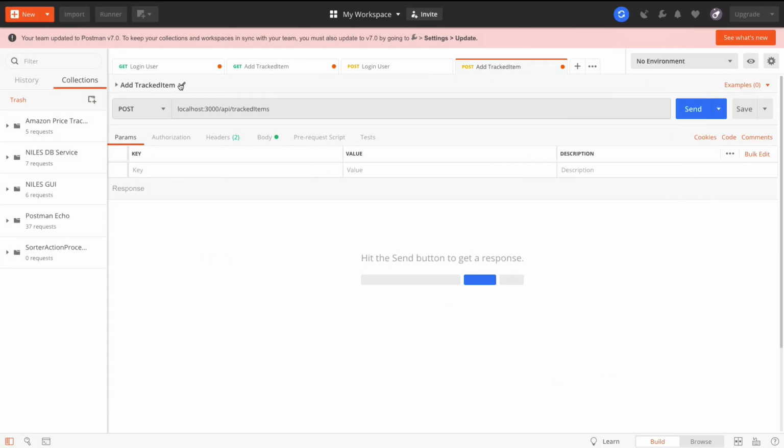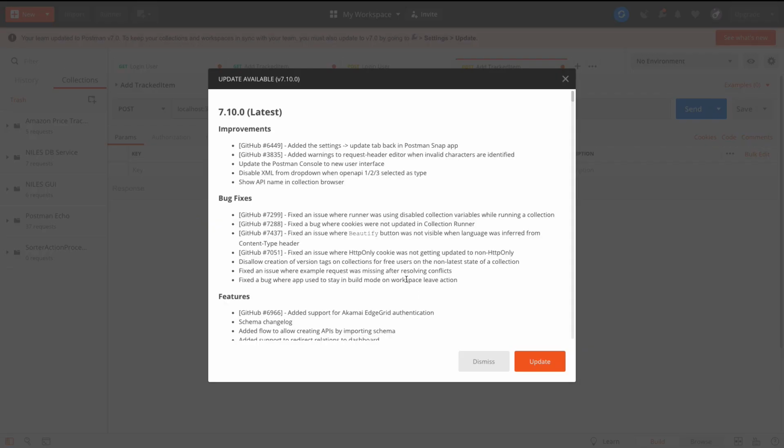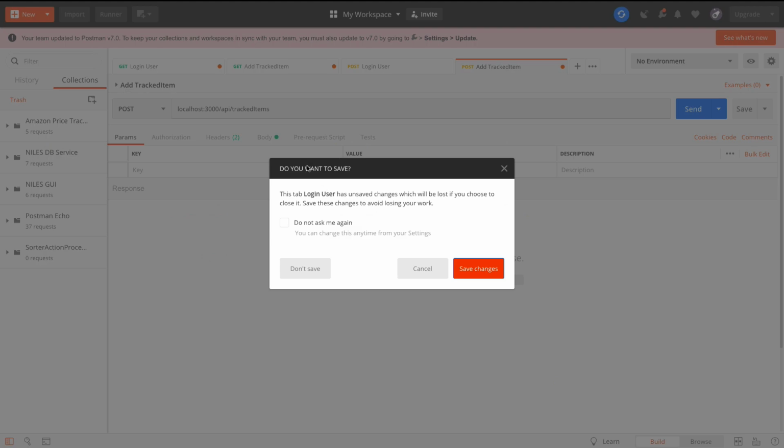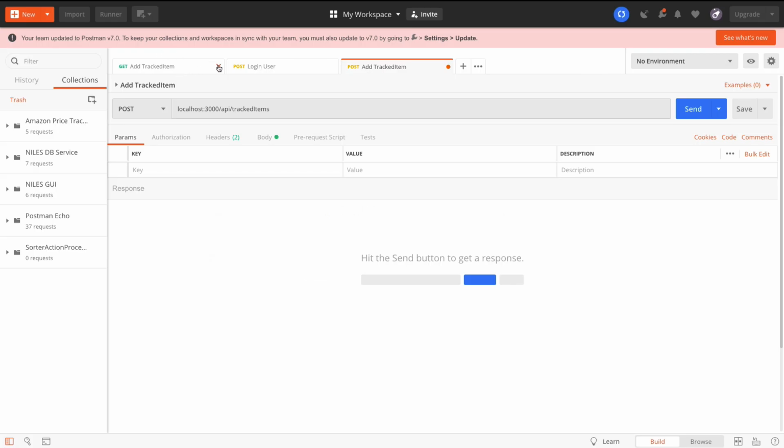All right, so you can see, no, I don't need to update. I don't need to save. Just close those, get them out of the way. This is actually a hint at the project that I'm working on. I want to turn it into a course, so keep an eye out for that. If you saw what those endpoints were, you see a little hint over here as well.